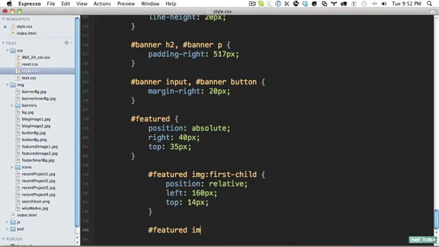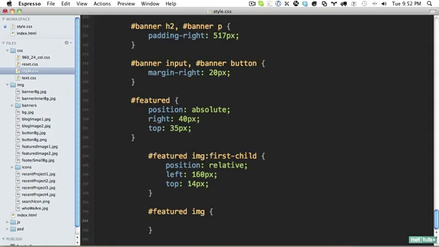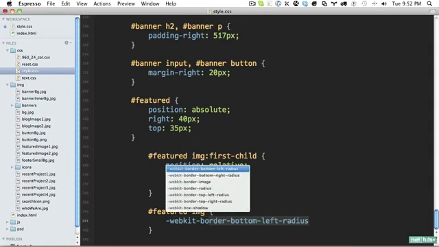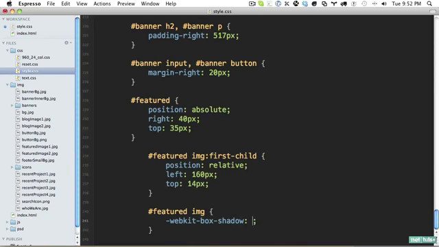Next, let's grab both of the images. So this will style both of them, and we're going to apply that WebKit box shadow. So we're going to do from the X offset 0 pixels, and then the Y offset, we're going to push it down 3 pixels, and then how much blur do we want? About 15. I'm going to have a lot of blur. And here, just in Photoshop, all you have to do is measure that shadow that you saw. And I came to 143D47.